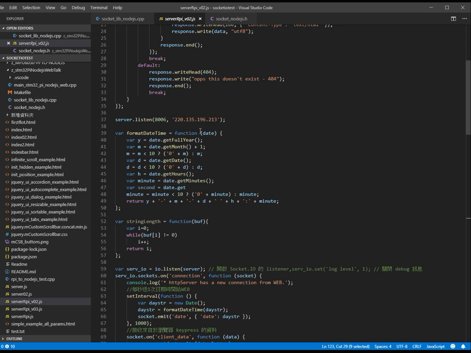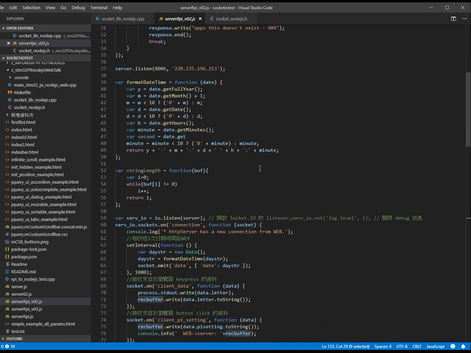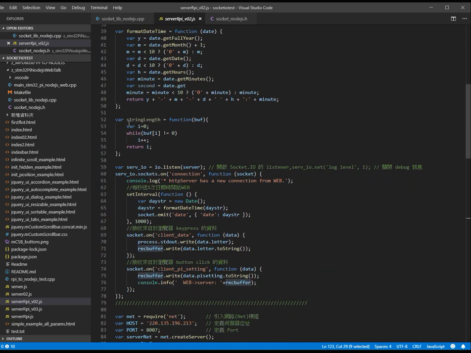Every minute I will transform the type to the UI interface. And this is string length, and charge string length determines how long the string is.